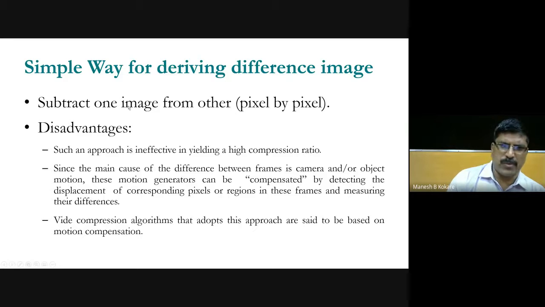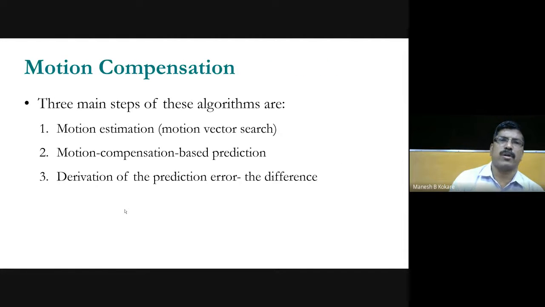So instead of simply finding the motions by subtracting one frame from another frame, we can find the motion vectors by using a motion compensation algorithm, and that will yield better compression as well as better detection of the motion and so on. So what is meant by motion compensation?